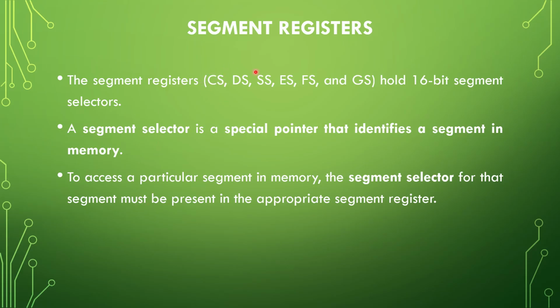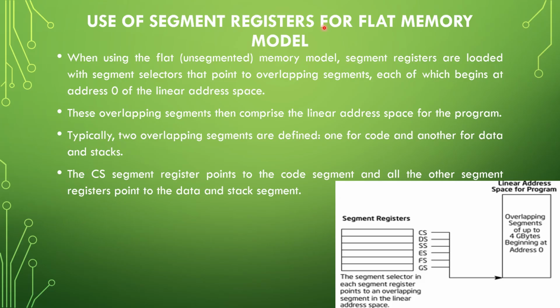These are all things we have discussed in the previous module. The base expansion of these terms is the same as before. First, the use of segment registers for the flat memory model. We already explained what is meant by flat memory model. There are different types of IA-32 memory models, and among them the first one is the flat memory model, then the segmented model and the hybrid model. We explained this in yesterday's video.